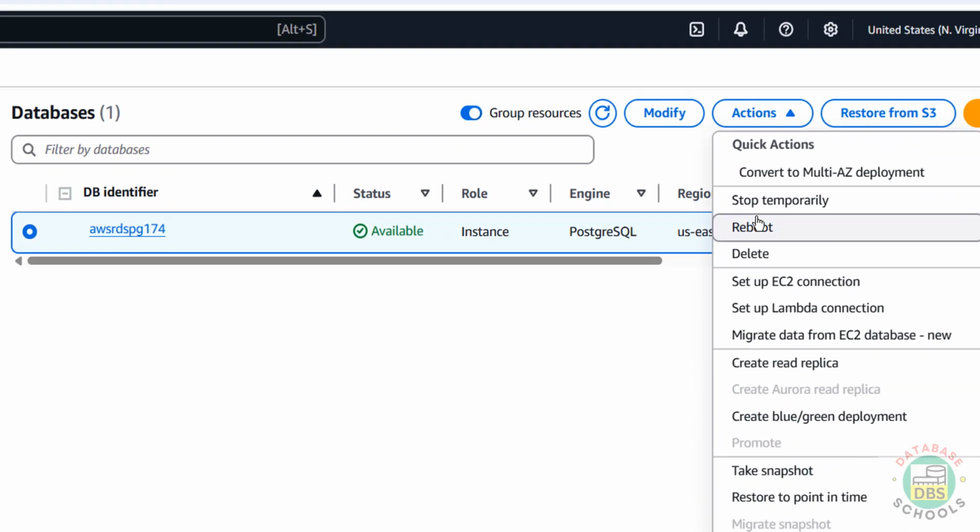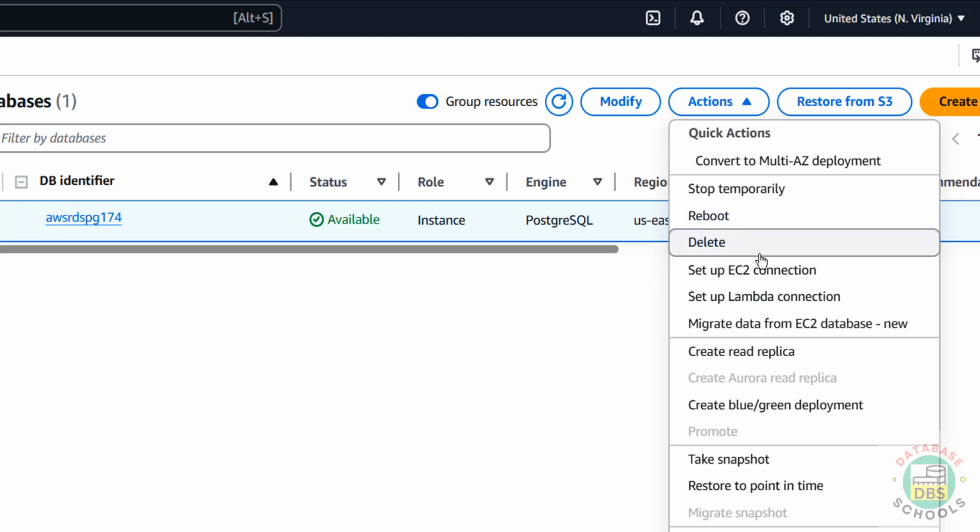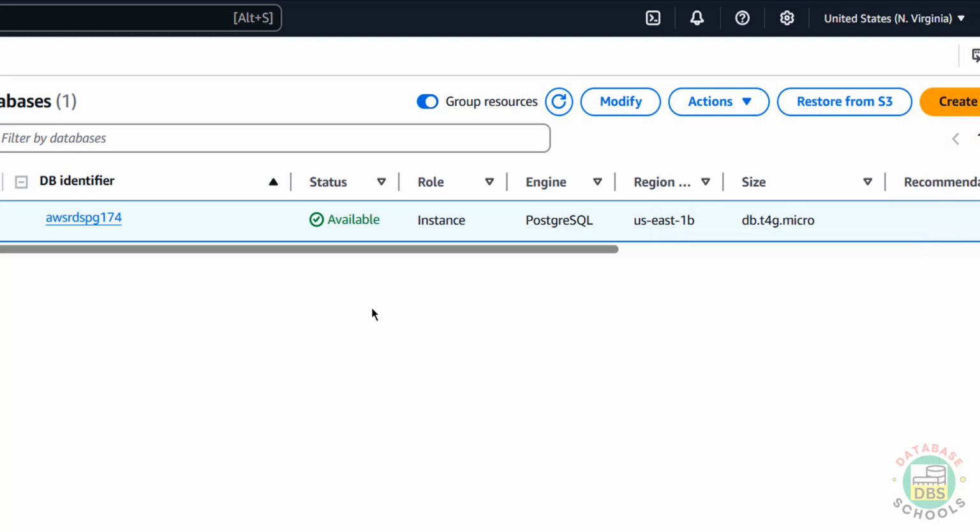Again I am telling you, if you are not using it, stop. If you are not using it, permanently delete. Why? Because AWS charges are based on usage. Okay, if you forgot to stop or delete, charges will be more. So in this video we have seen how to create an AWS RDS database for PostgreSQL, then connected from the PSQL client, pgAdmin and DBeaver.